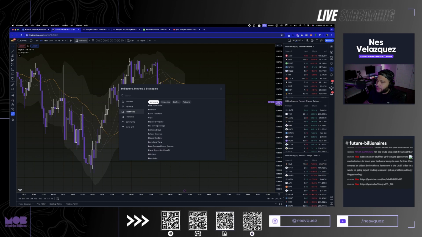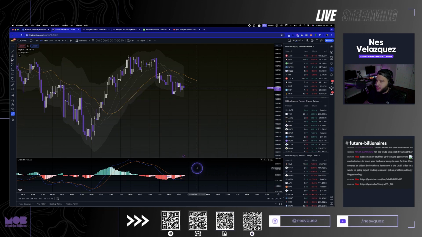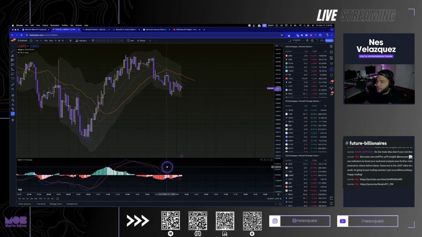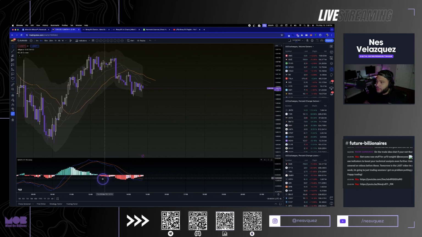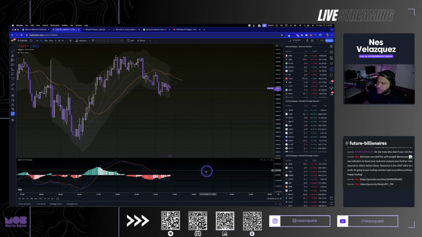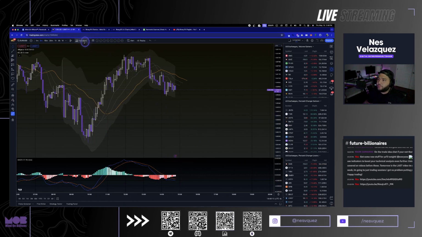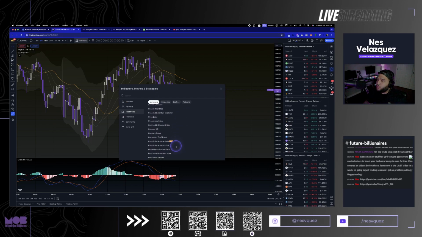We can go actually with the MACD. I'm cool going with the MACD, moving average convergence divergence. All right, right over here. Okay, we see what's up there. I may cross over here. We also have the histogram working, showing there is volume going to the south. Let's see how this is going to play out. And let's add one more, one more momentum-based indicator.